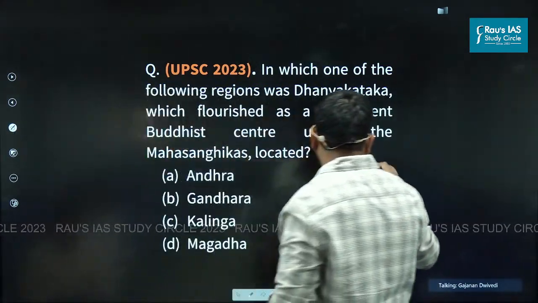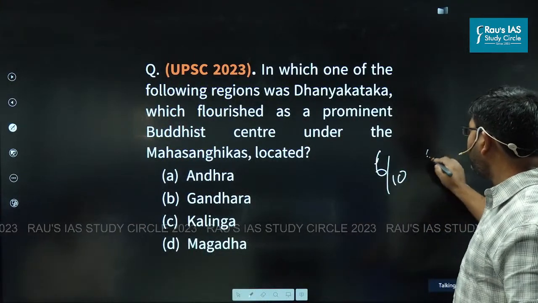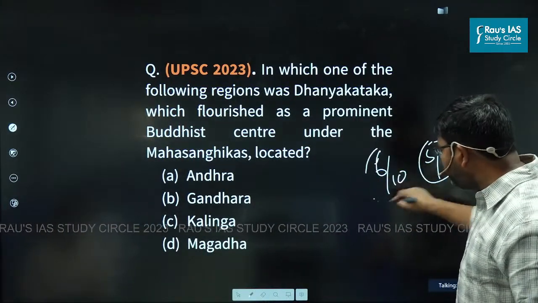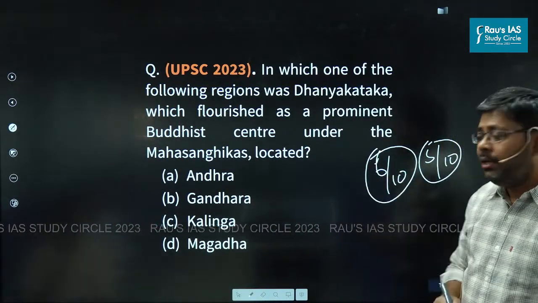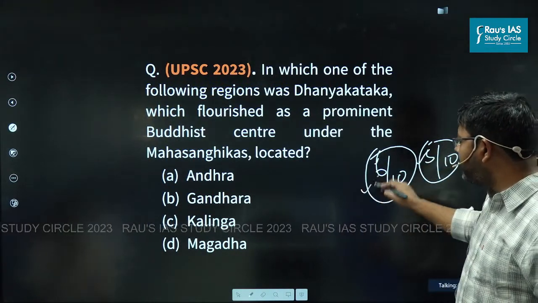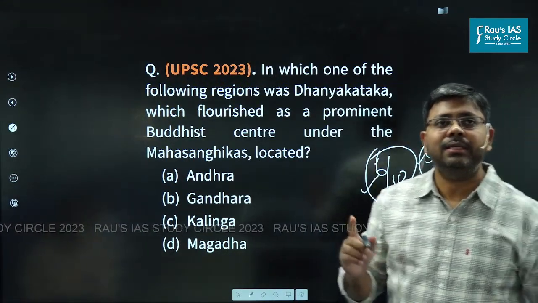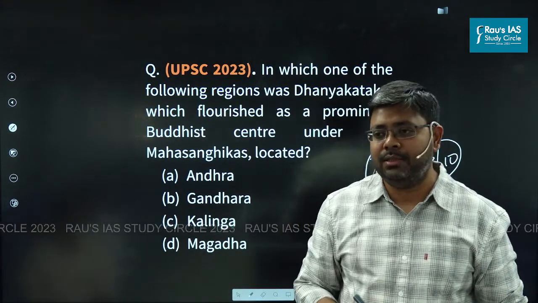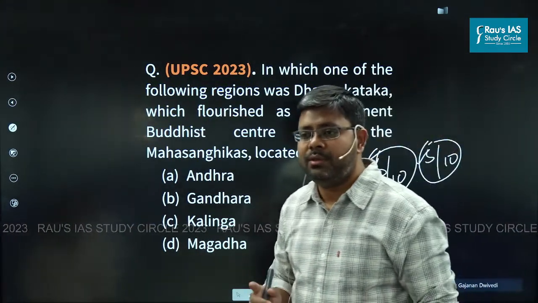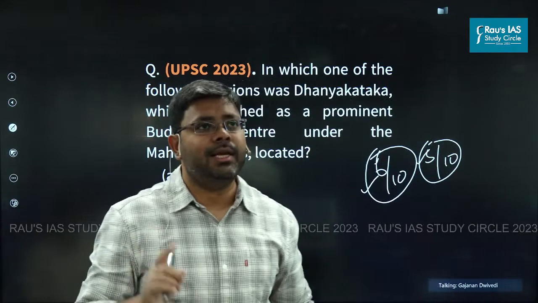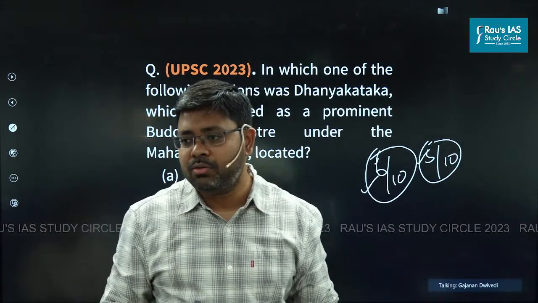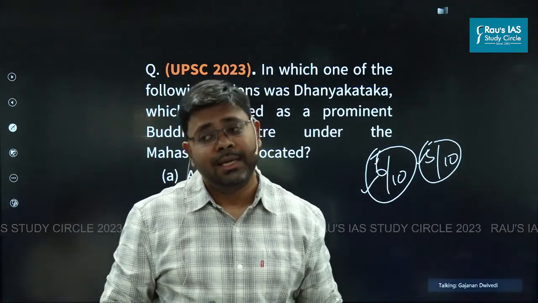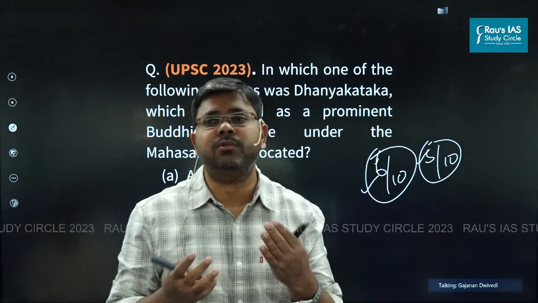And suppose I say that you will be given 6 out of 10 or 5 out of 10, that is not a big thing. The question is why you are getting 5 and why you are getting 6. What are the strengths and weaknesses of your answers? What should be the introduction, what should be the conclusion, what can be a general structure of that question? This is what we have to decide. And if this is so, that can only be discussed one on one.